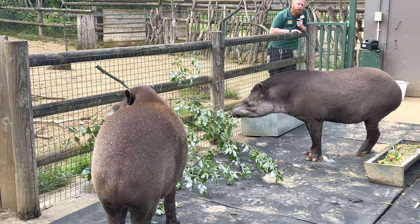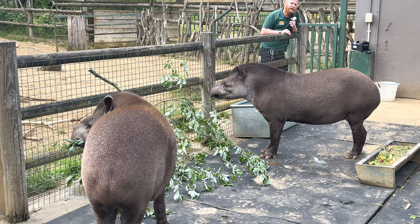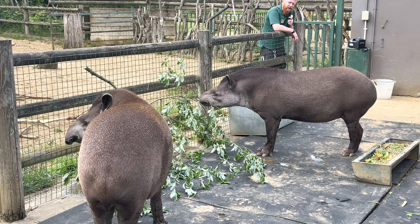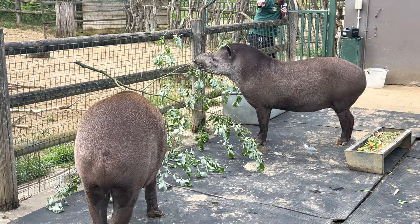You also have the Baird's tapir and the Mountain tapir. They are different colours as well. The Mountain tapir is more of a black colour, and the Baird's tapir is more of a grey-brown sort of colour, while these are more of a blacky-brown. Also size-wise, as I mentioned, these are the second smallest. The other species are all variations of different sizes. But with the Brazilian tapir here - the lowland - one of the more noticeable things is actually that Mohican along the back of their neck there.